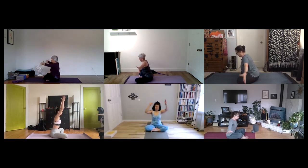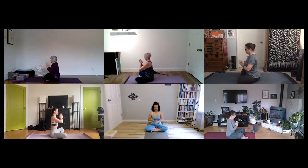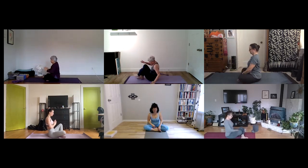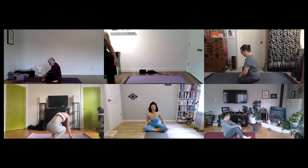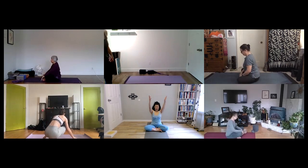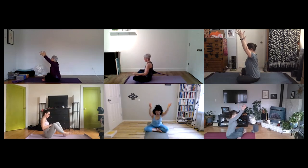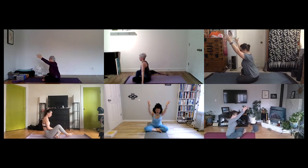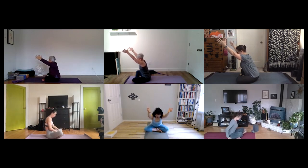Come up. Palms down to the heart. Switch up the legs. Inhaling, arms up. Flex forward into the hips. And this time, if you want to, and if you feel your body's ready, go ahead and go down lower.